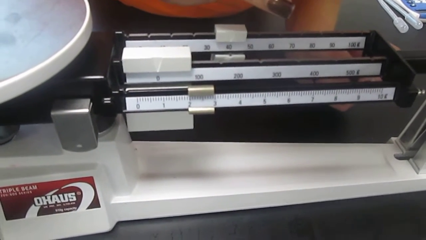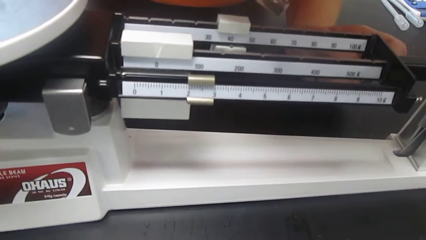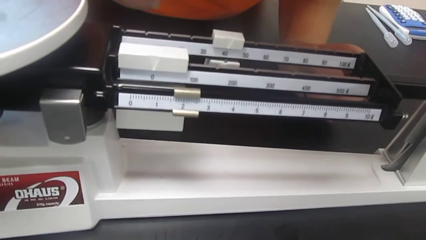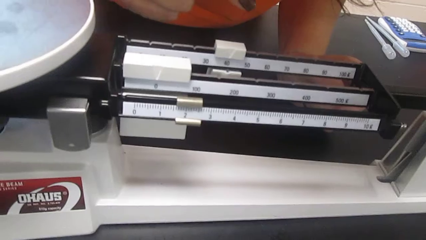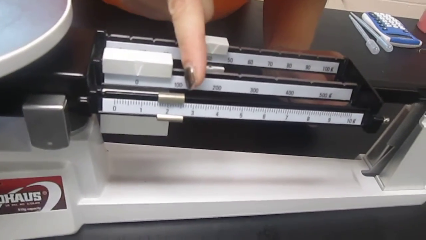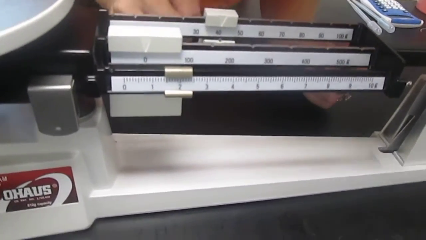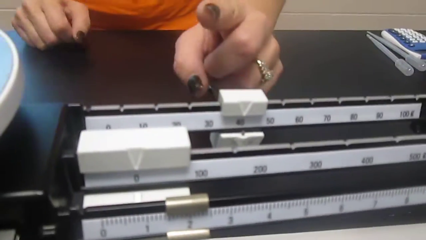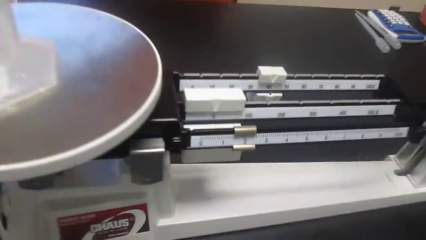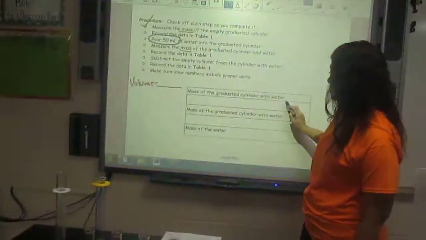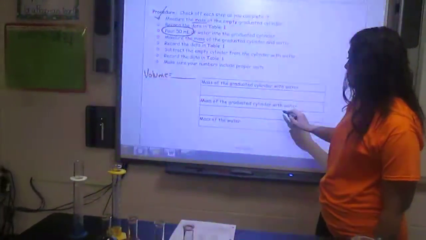40, what do we got here? It's taking a little while. It is 40, it's too heavy still. What do we get? You can zoom in on that if you'd like. Is it equal? 40 what? I think so. Like what do you think it is, sir? 40, like 42. Yeah, 42. Okay, come back to me. It's 42. This is the mass of the graduated cylinder without water.